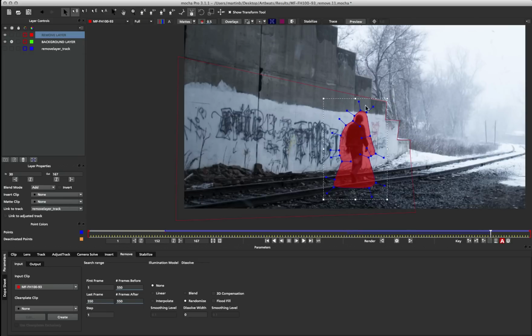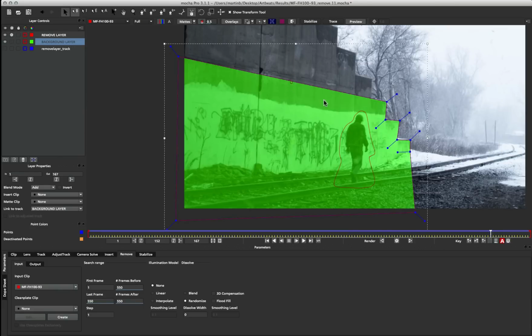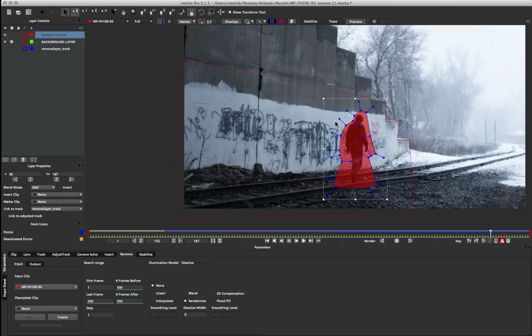This can be just a hand-keyed mask, or you can use tracking information to help with your mask, but the key thing is that the foreground is just the area that you want Mocha to remove with the background layer. The foreground must be covered completely by the background to be removed fully by that information. To demonstrate this, I'm now going to actually remove this layer using the track background, and then I'm going to show you what happens when we delete the tracking information from the background and try to remove again.